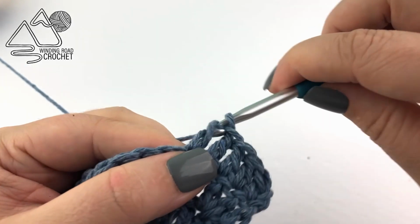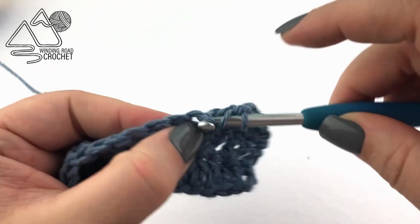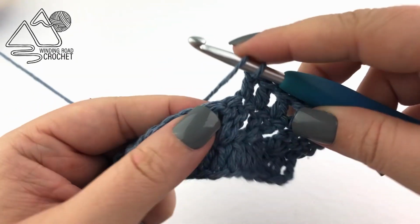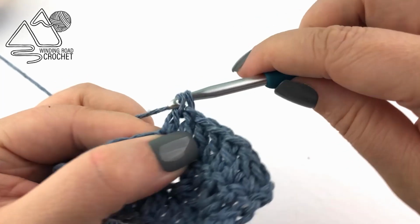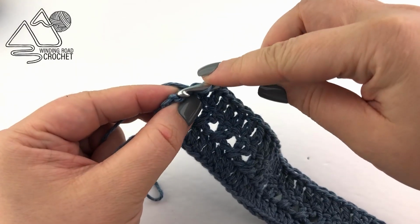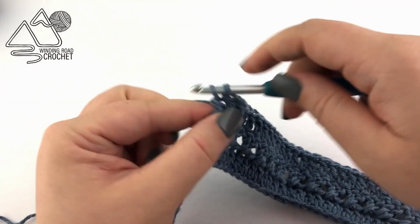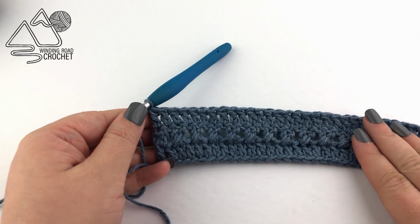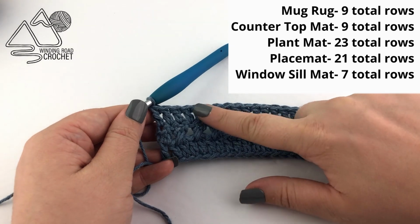And row 3 is going to be the second row in our 2-row repeat. So to continue this pattern, you're just going to continue repeating rows 2 and 3 until your mat is as long as you'd like it to be. So I am just finishing up row 3 here, working to the top of the last stitch. I do not count my chain 1 as a turning chain, so I'm always working into stitches, not into the top of the chains. So here's the easy part.